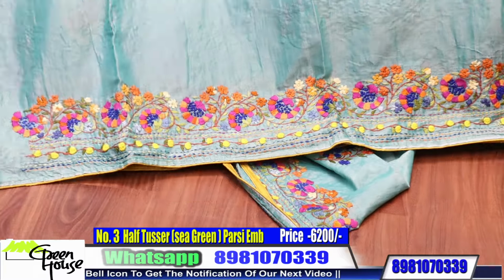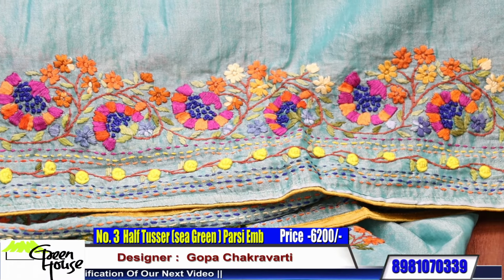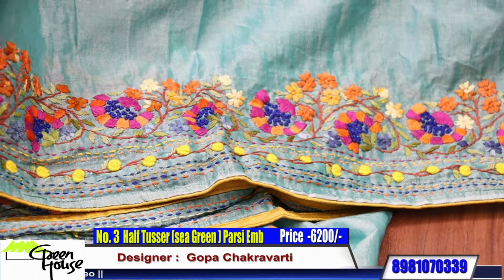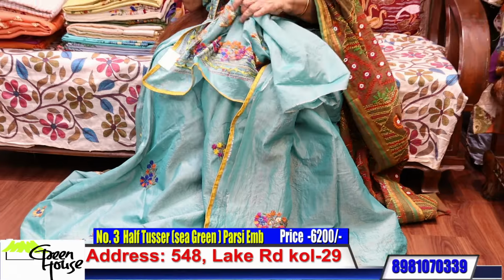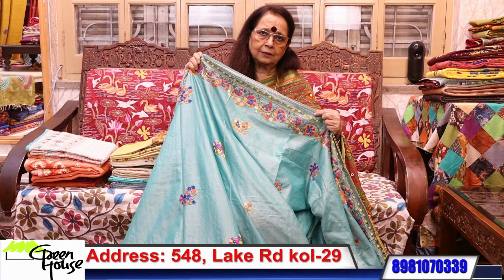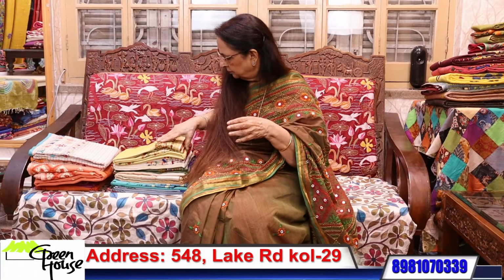Embroidery to the cow. Please emphasize on embroidery. So the half tusser is a costly material. I'll give you this for 6,200, dear friends. 6,200 for this. 6,200.